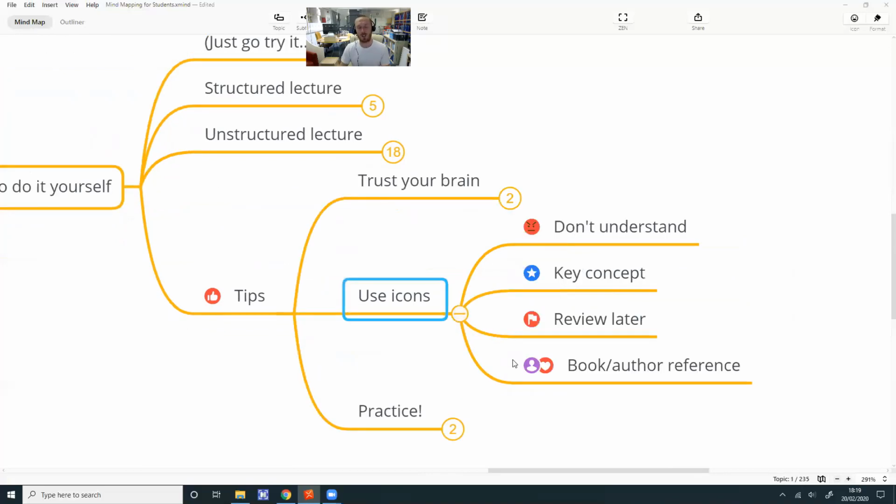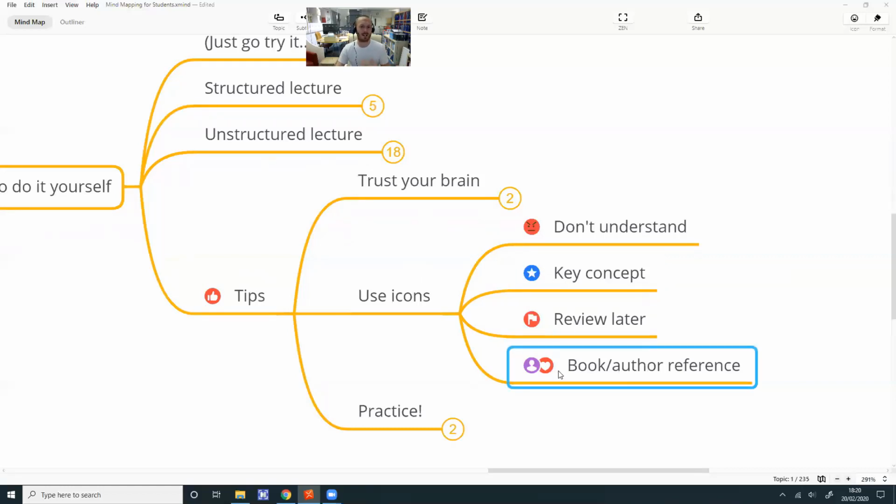Think about using icons in your note taking, and you may not be able to do this straight away if you're focused on note taking in the moment, but afterwards it can be a really good idea to take 5 minutes to review your note taking map and put in some little icons that say, okay, maybe there was some word or concept that I don't understand, so I'm going to mark that with this little frowny face, and that's my little visual signal to myself that I'm going to need to look that up later. Go and ask a question about that. I might mark out things that really emerged as key concepts, things I need to understand for my subject. So I might mark them with a star or a green flag or something.